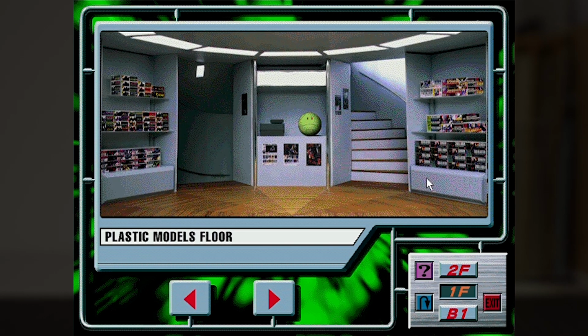And with that, we're done looking at the tour of the first floor. Compared to Volume 1, this floor has much more kits and they span a lot more of the Gundam model history, so this was always a joy for me to go through over and over as a kid.